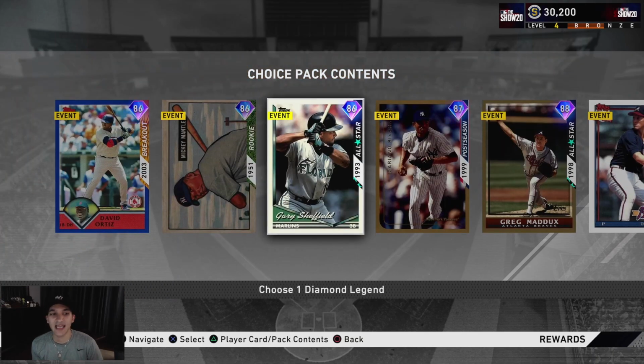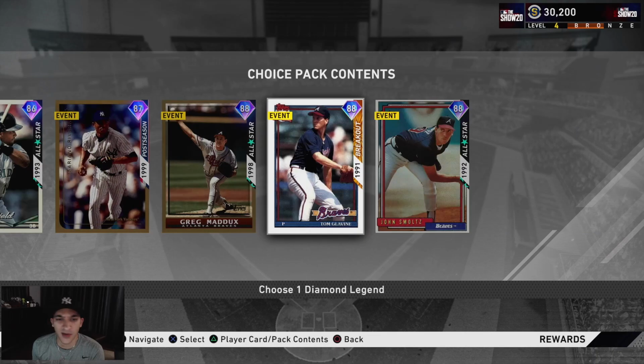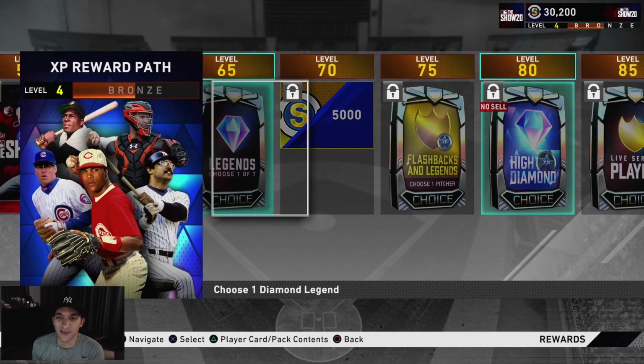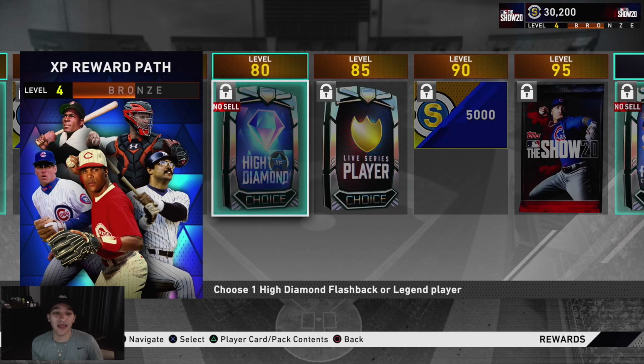At 65, oh, these are just the pre-order diamonds. We already saw these, so nothing really special right there. And then a pitcher pack right there. This is the big one. Level 80.